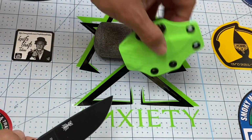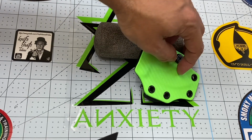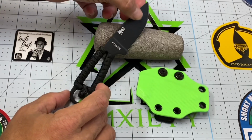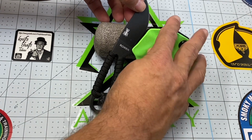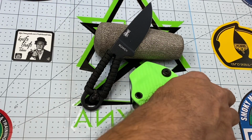And the truth is, you know, this is a gift, right? It was a gift from that company, from Anxiety. Just great people, great people. They didn't know this, they had no idea, but I had been eyeing this knife for a while, and I had been wanting an ESEE IZULA for the longest time already. I just hadn't ponied up the cash for it.